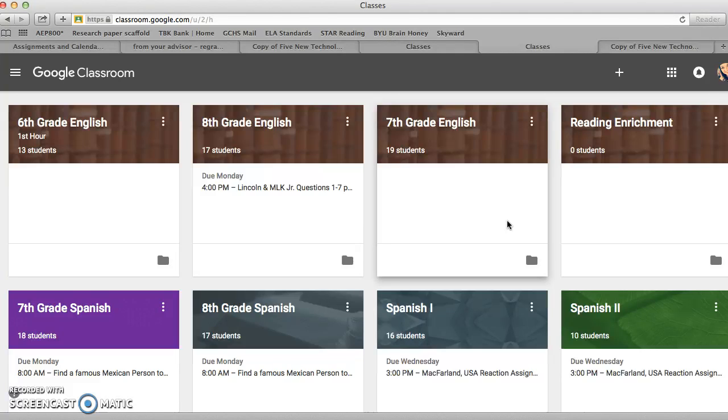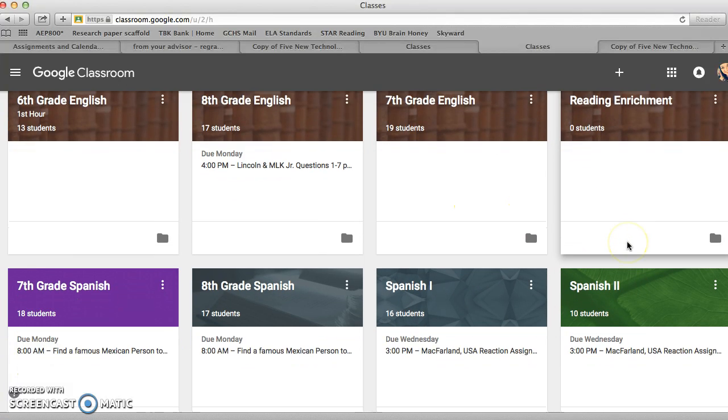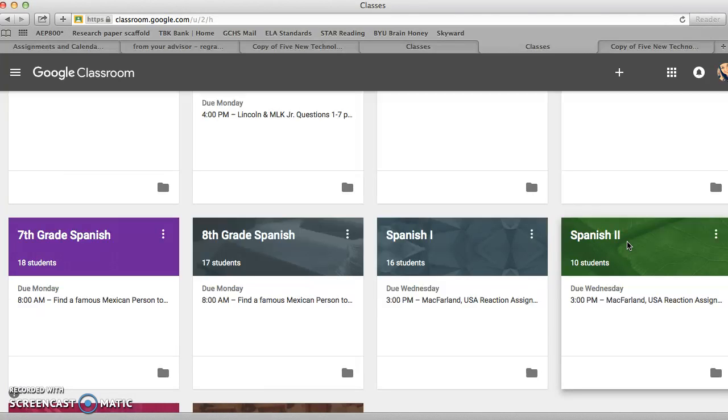That's also with No Red Ink. It's the same thing. They know that they have that assignment. They don't have to see me face to face. They know it's already online. That's where the Remind app comes in. It's one more way that a student can connect with me, can send me a text message or email me or get some kind of instant feedback on a question or an assignment that they might have. I also use these to post announcements, test dates. If we have a fun fiesta or something in a Spanish class and students need to bring something, I can also publish this here.